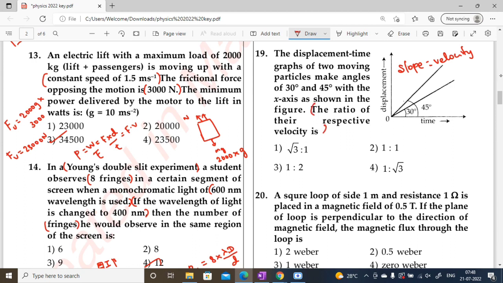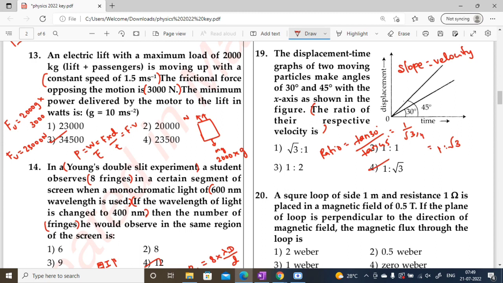Since it is a ratio format question, it's very easy for me. So what I can do is, when I take the ratio between these two conditions, it is simply tan 30 divided by tan 45, with respect to the question. So that turns out to be 1 by root 3 by 1. Tan 45 is actually 1. So that gives me 1 is to root 3. So you need not solve further, no need to get into any complexities. It is very easy for us.